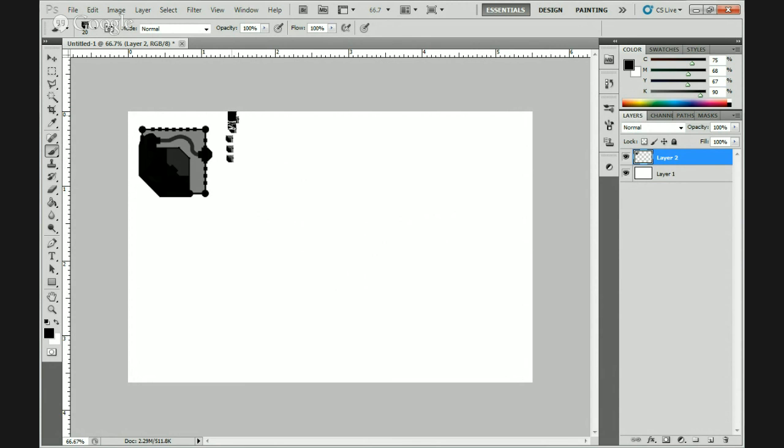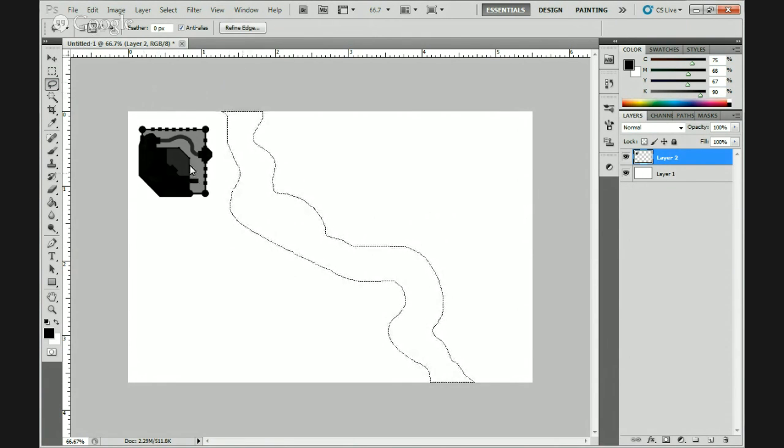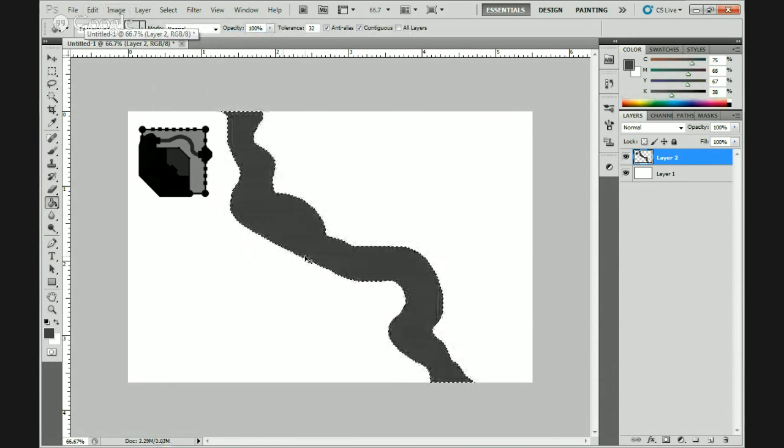I don't have any other brushes loaded up, but let's use the lasso tool. Create ourselves some really weird looking road. Now we have our road.